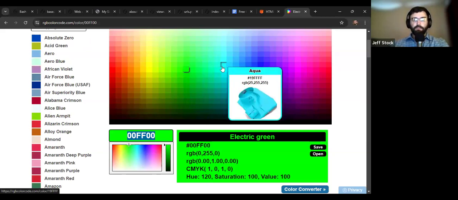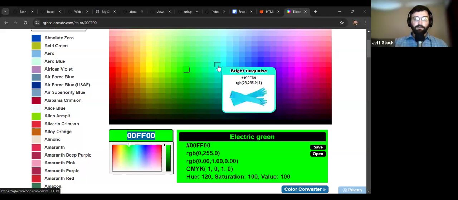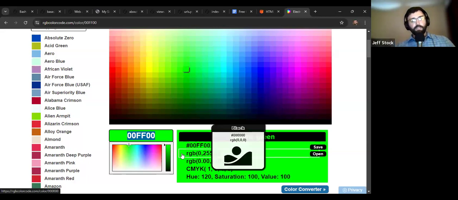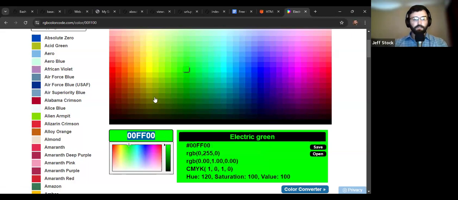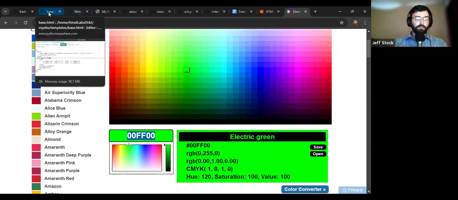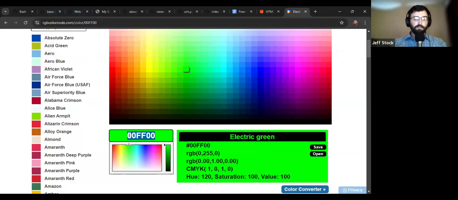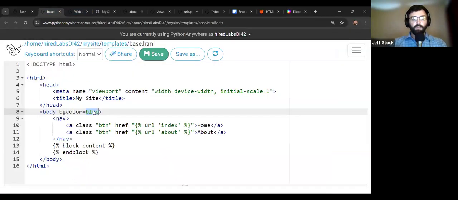This is hashtag 19FFFFF, and this is 19FFD9, right? So this is a much more refined way of choosing the color that you want to use, even though we're just going to choose some stupid looking color for now to show that it's different and we want it to be a stark difference. So I'm just going to copy this 00FF00, even though it's simple enough, I could probably write it by hand. And in place of the word blue right here, I'm just going to put that value, so the hashtag included. So hashtag 00FF00.